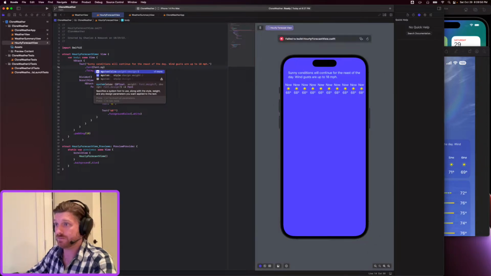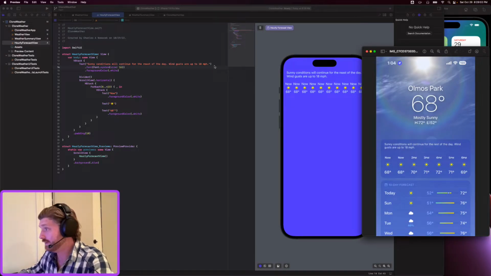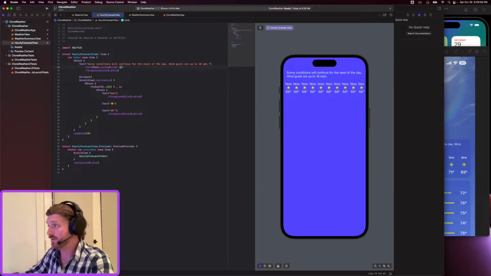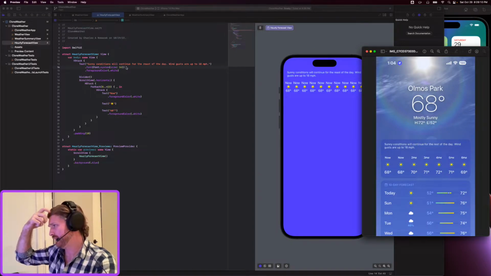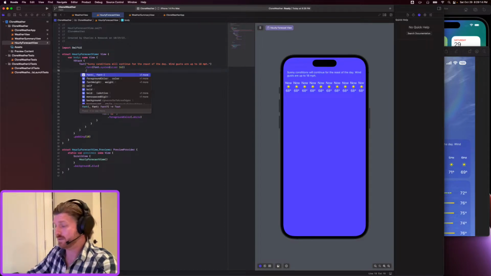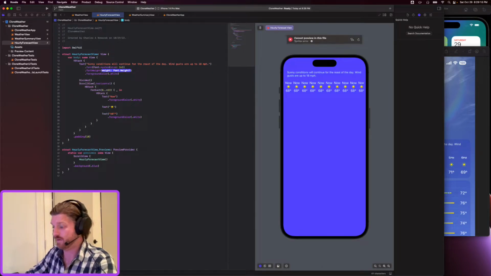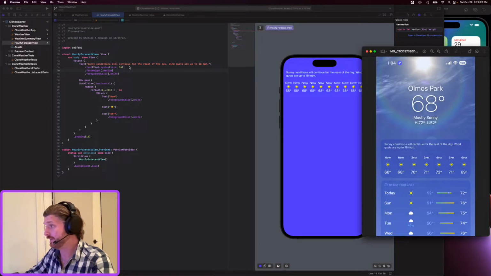Do system with, let's start with 16 for now. Maybe it actually might be a little bit smaller. It might be 14. But it looks a little bit thicker in weight. So we'll say font weight medium. That looks better. I guess it looks more accurate.